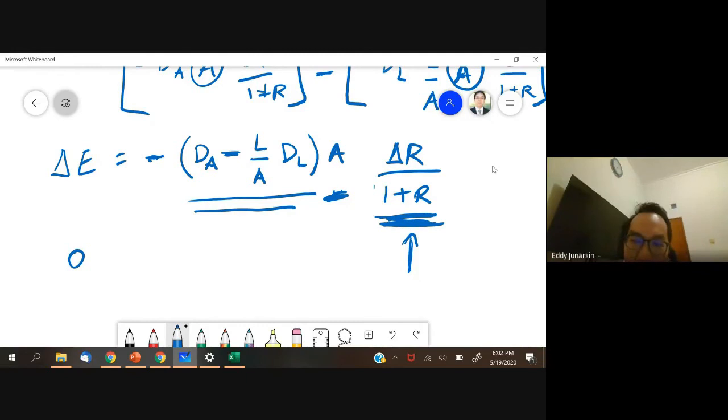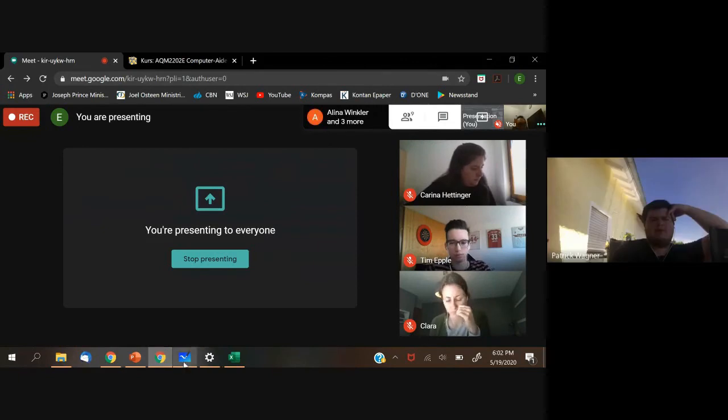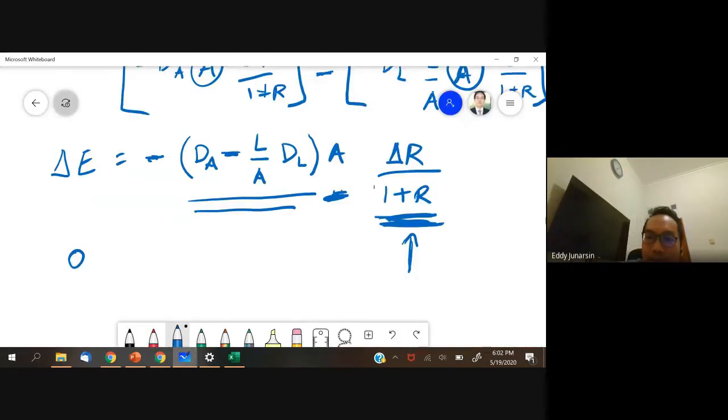Patrick, do you have control over the change in interest rate? No, I don't think so. You don't think so? So this is impossible to handle. This is beyond our control because we are just price takers, not determiners of interest rate. What about this one? Can you make this into zero, your assets?